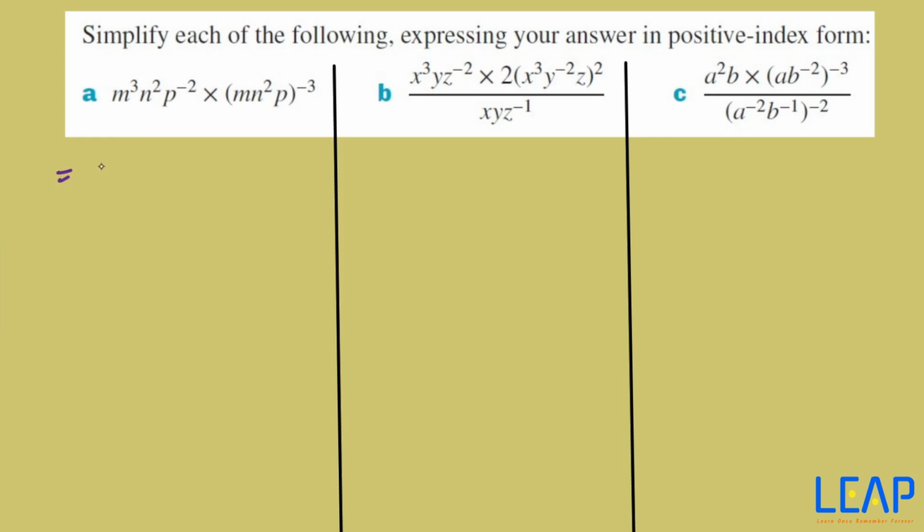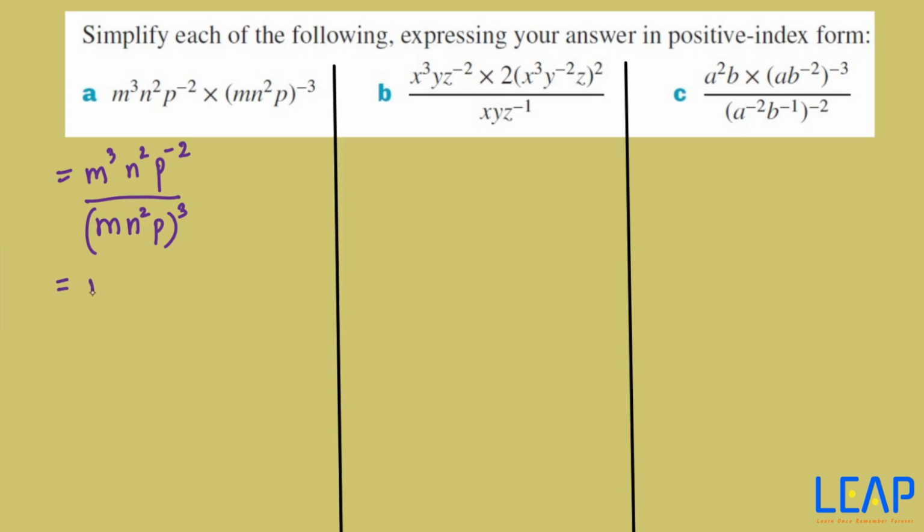You can choose to keep it as it is. So m cubed n squared p to the power of negative 2, right? Now, this you can choose to put it in the denominator, make it positive exponent, or you can choose to bring down the exponent here and then simplify using laws. Both the methods are actually right, okay? Now, what I'm going to do is I'm going to bring this down to make it as a positive exponent. So that will make it m n squared p whole to the power of 3.